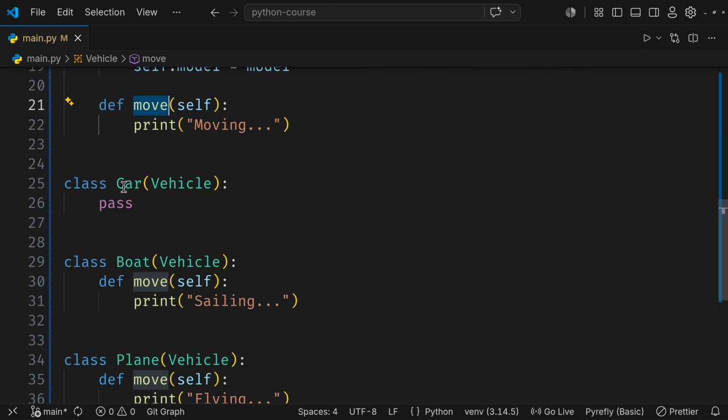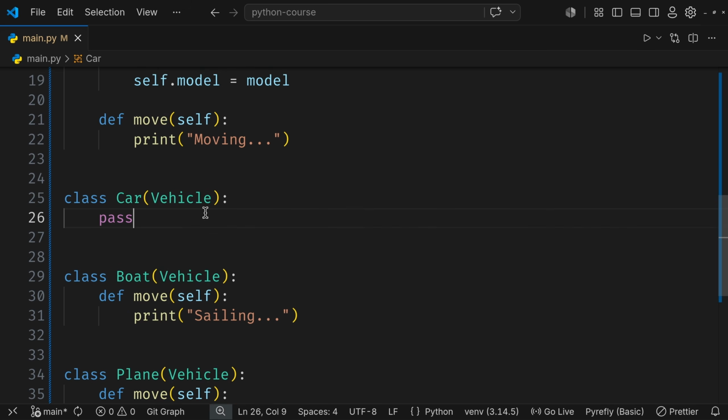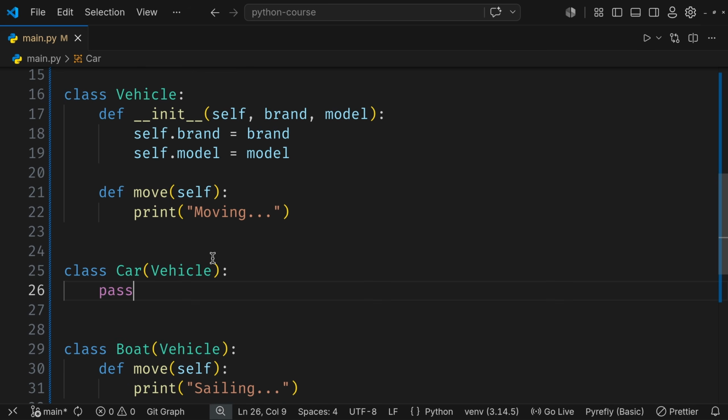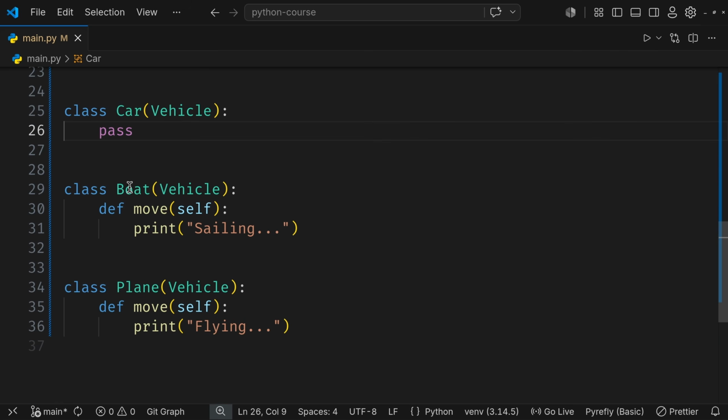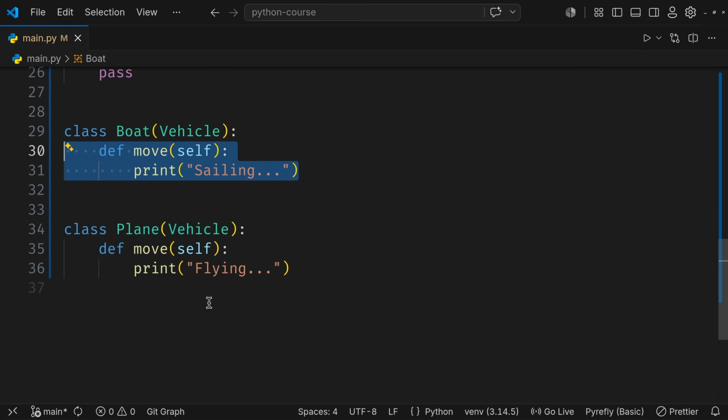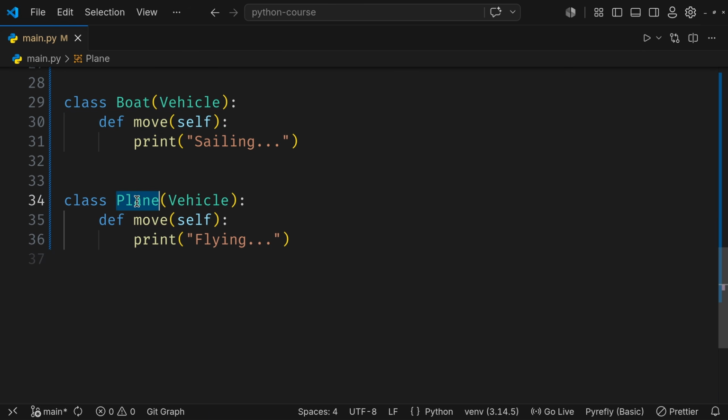Then we have the car class, which is extending or inheriting from the vehicle class, but it does not have any sort of move method. Then we have the boat class, which is also inheriting from the vehicle. It has the move method. Then once again, we have the plane class, which is inheriting from the vehicle class, and it has the move method here as well.